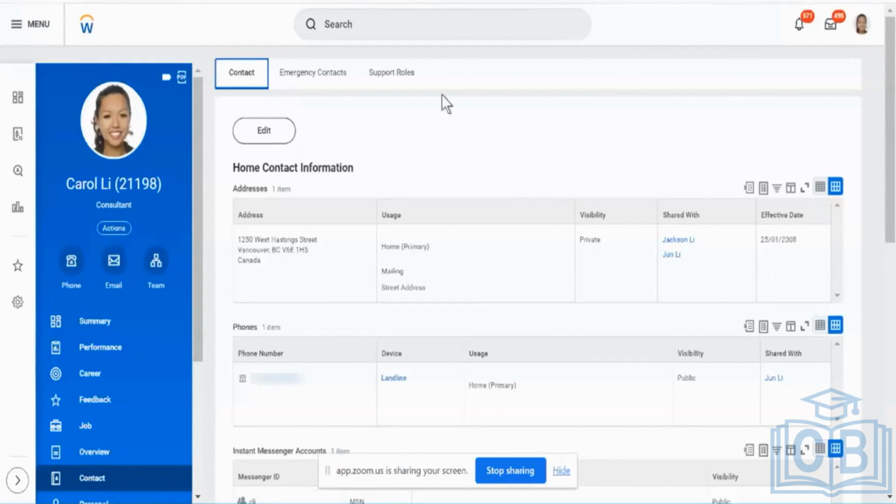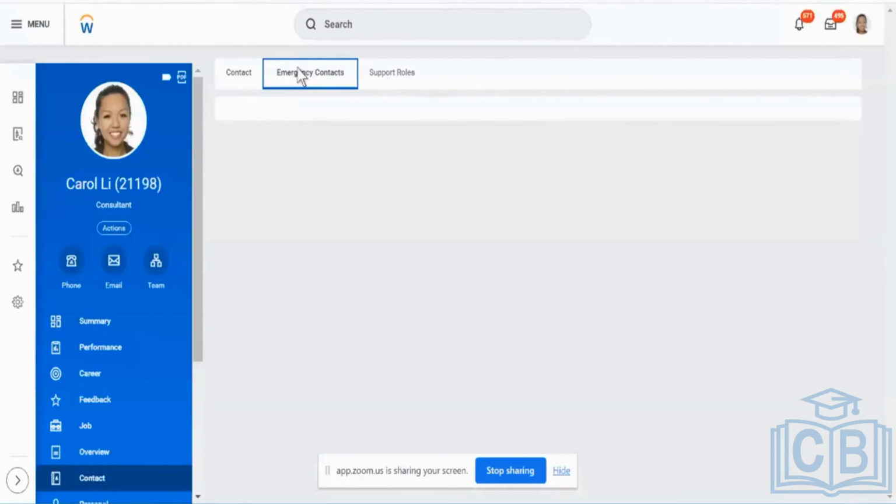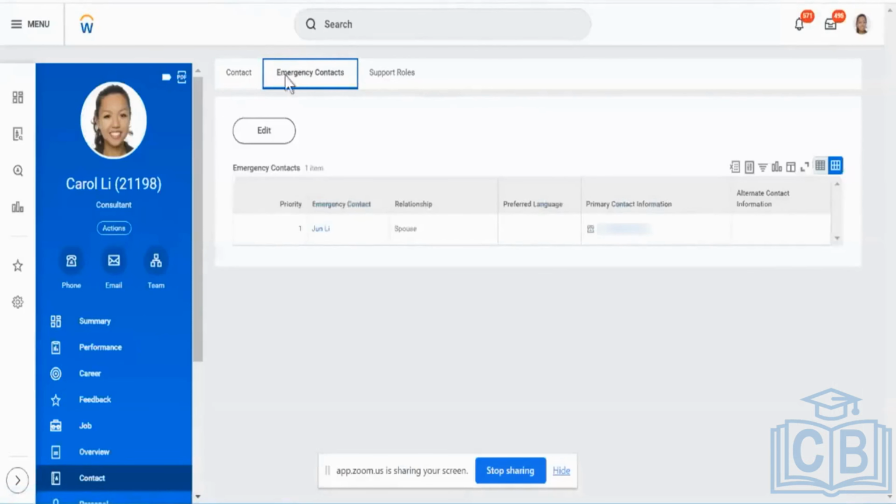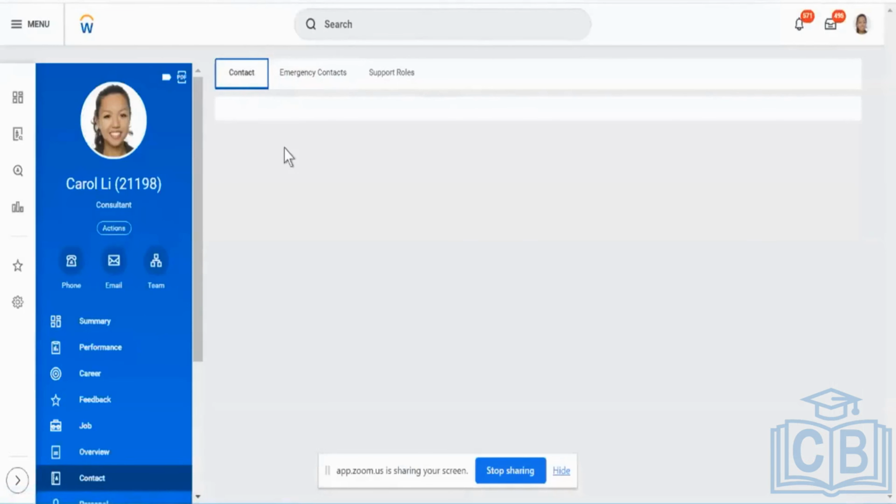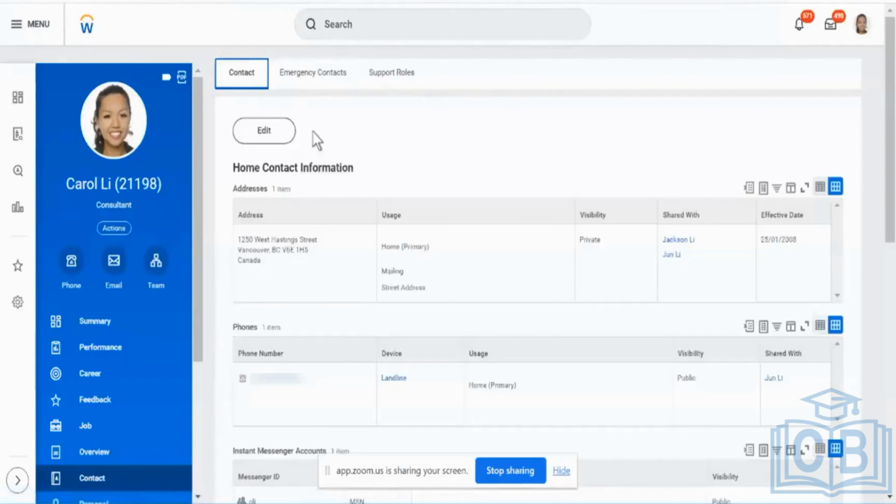Alright, clear on this. And again, like I said, you have the access to view the contact information and emergency contact information. I spoke about the manager and possibly your HR. These people can view the information.